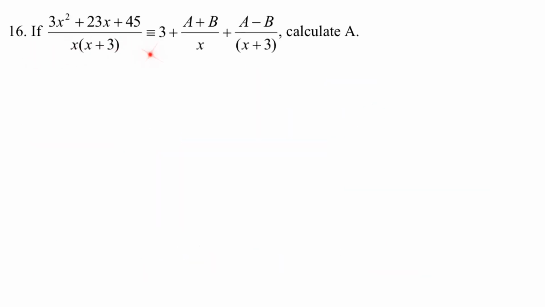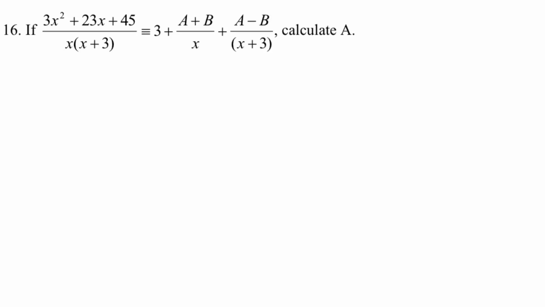This is another partial fraction question, and this is a bit complicated. You have not done questions like this, but you can see that you have a quotient, and this is your remainder. And the power of x here is 2, and x times x is also going to give us x squared. So the power is 2. If the powers are the same, or if the power in the numerator is bigger than that of the denominator, it means you have to do long division. So let's first do that. You don't get any marks for long division, so we'll do it on the side here.